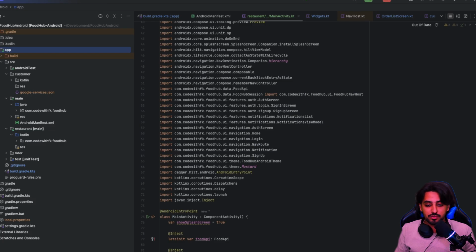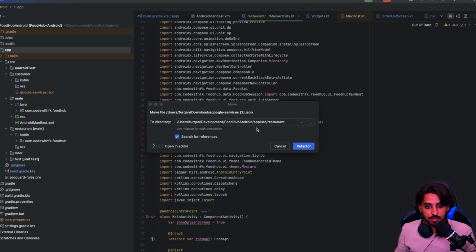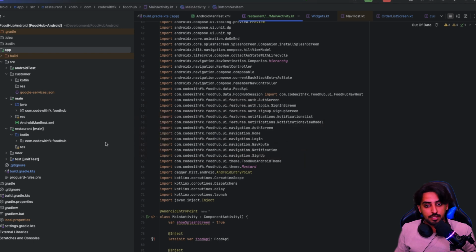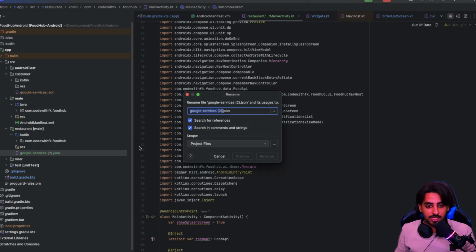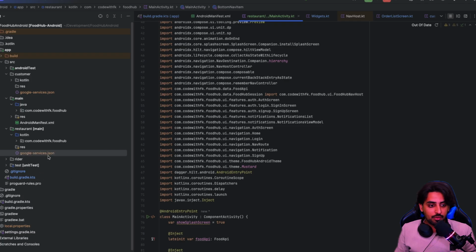And now I'm going to take the newly downloaded file, and that is for our restaurant, right? So I'm going to take that file and place it inside this restaurant main. I'm going to paste that over here, and you will see that it will complain. So we need to make sure to rename it to a proper JSON file. And now you will see that this is there.